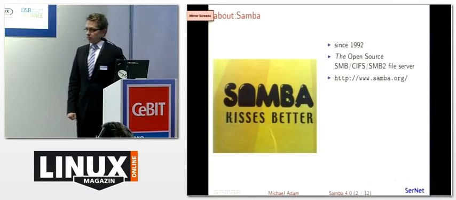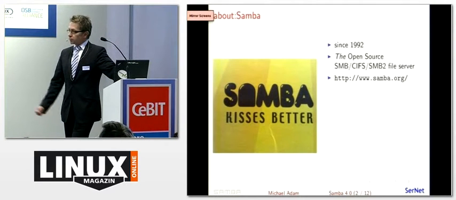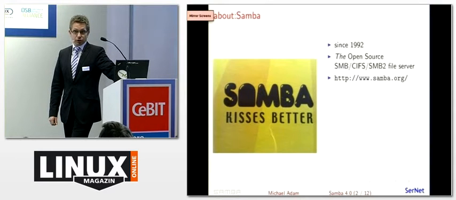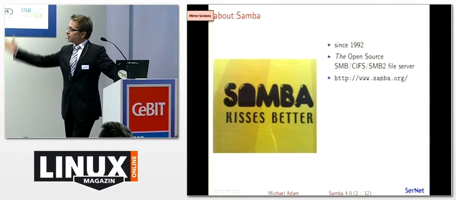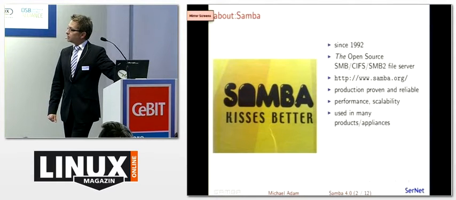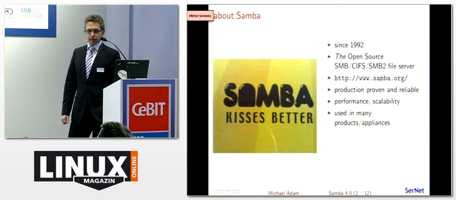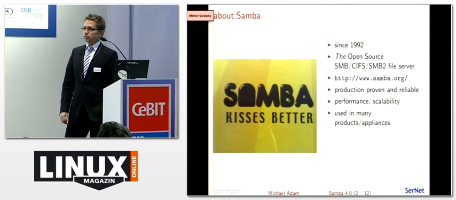The Samba project was started 20 years ago. It is, I'd like to say, the open source SMB file server that runs on Unix platforms, especially on Linux. And well, this is the webpage of the community. It has been used for various reasons in the past, mostly for file serving, but also for domain control in the classical NT style domain model.